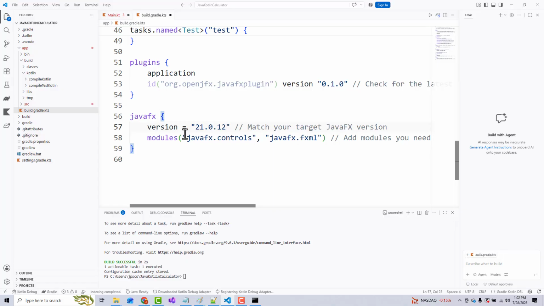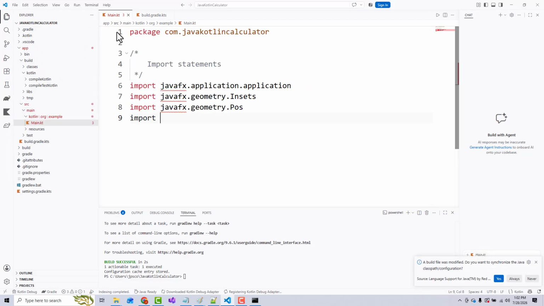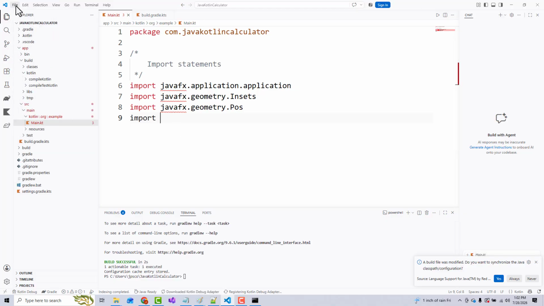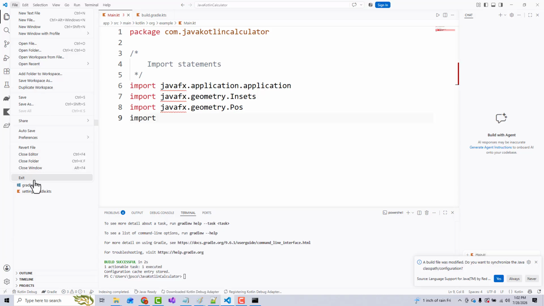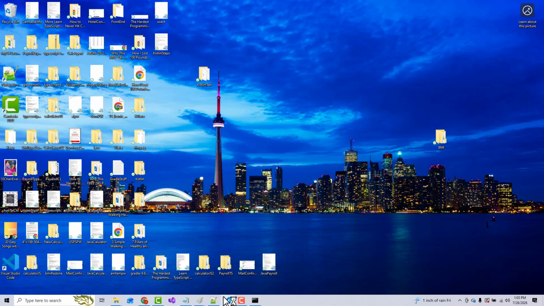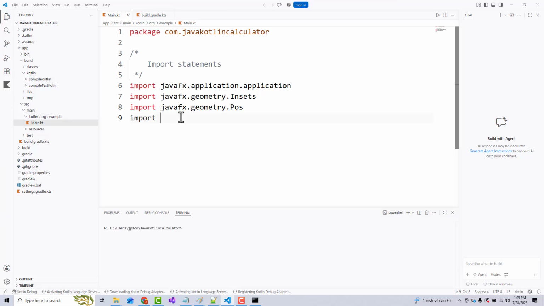Okay, so that should hopefully fix this. Well, I don't know if it will or not. So file, save. Let's see if we get out and get back in again if that fixes it. No idea if it will or not. Well, those underlines are all gone. That's a good start.